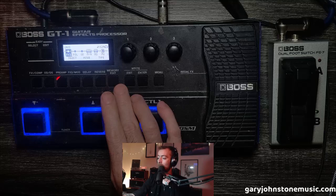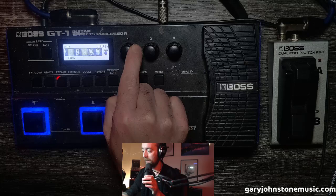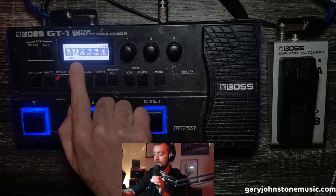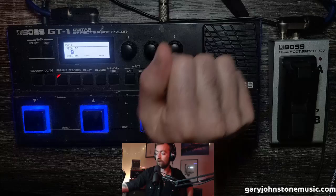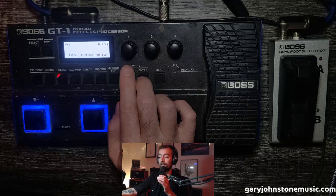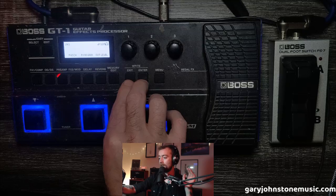The pedal is represented in the Memory Edit screen as Expression One — EX1. Go into that and it's preset to 'Pedal Effects / Foot Volume.' I usually just set that to 'Pedal Effects,' which means that when the red light is off it won't function as a volume — so you can't accidentally knock the volume down. Then exit back out and make sure you write the patch every single time, because if you accidentally turn the knob or change patches it won't auto-save. You save manually by pressing Exit and Enter at the same time.